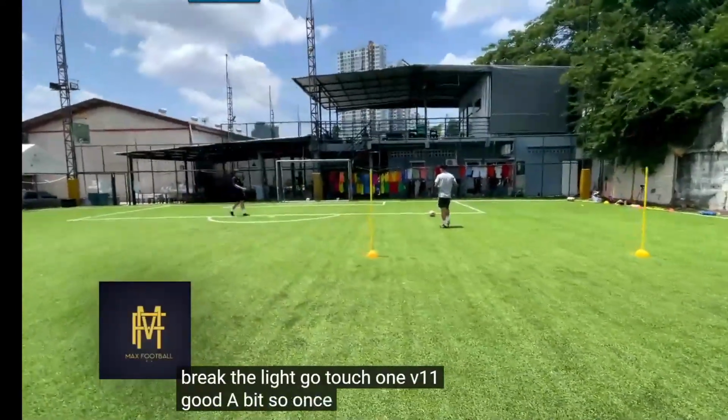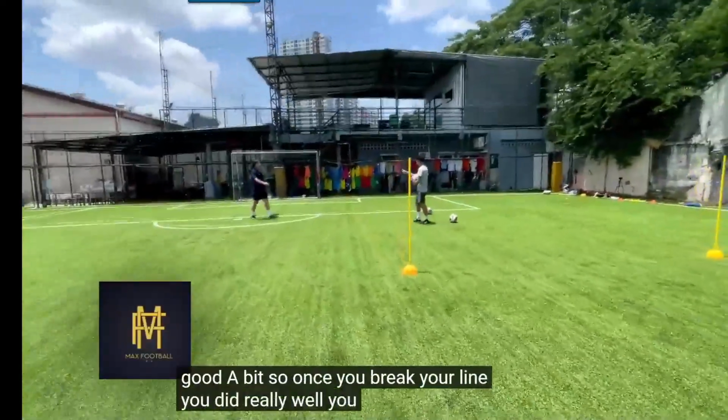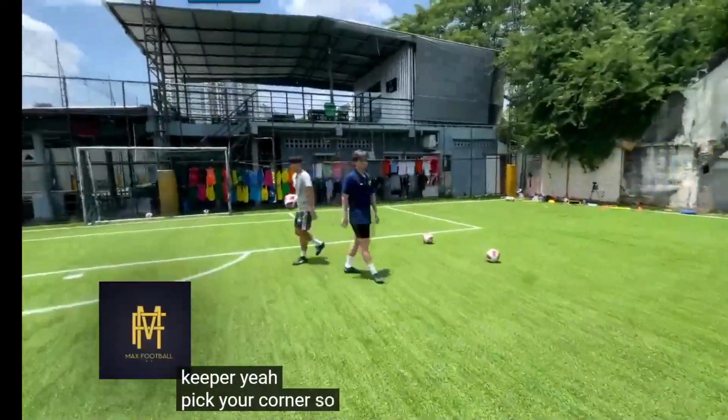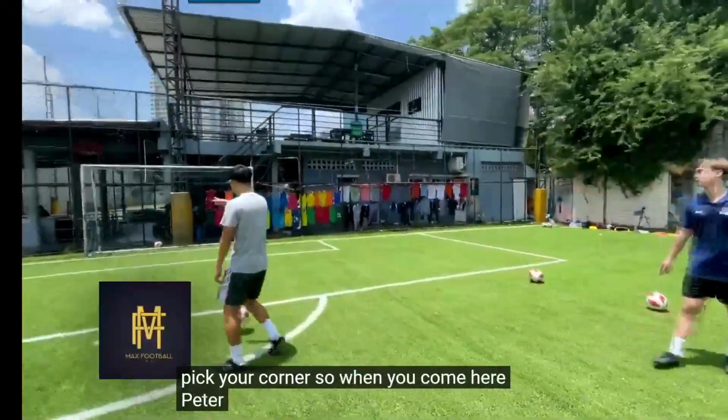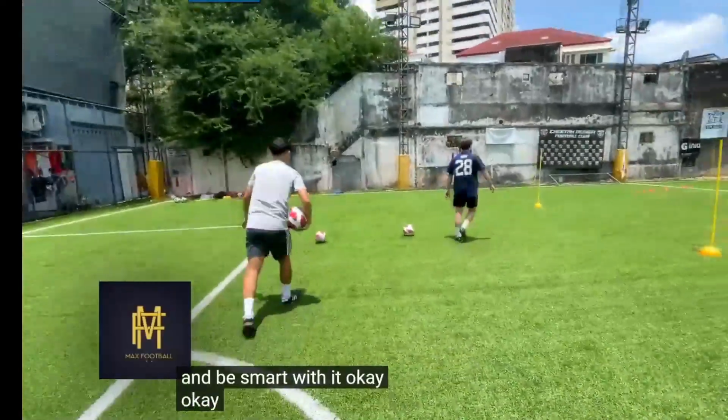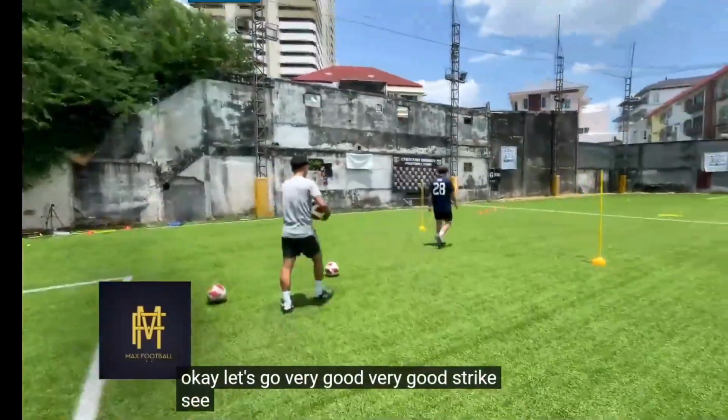So once you break the line, you did really well, you isolate with the keeper, yeah? Pick your corner, sir, when you come here. Peter, pass it in, oh there, okay? Pick a corner, be smart with it, okay? Okay, let's go. Very good strike.